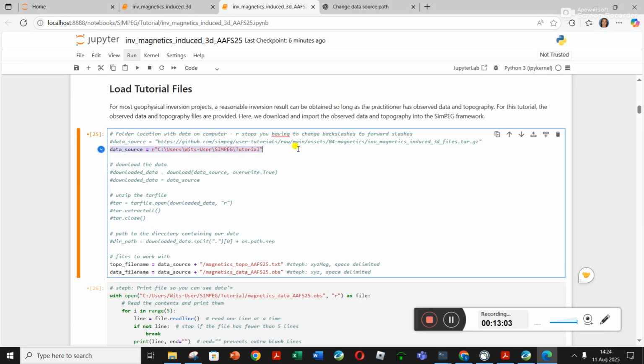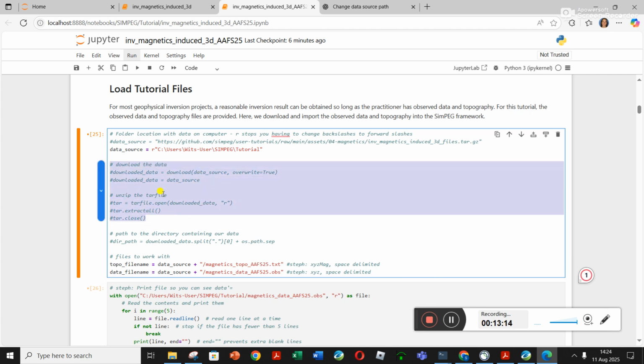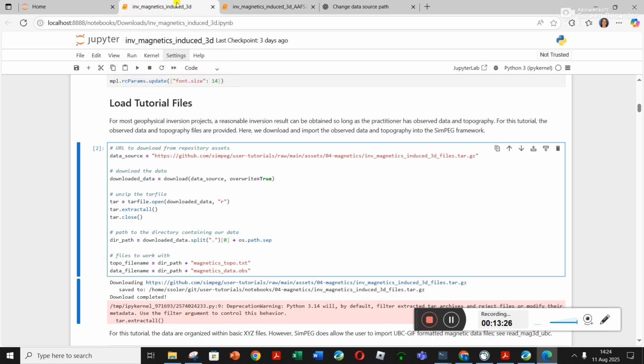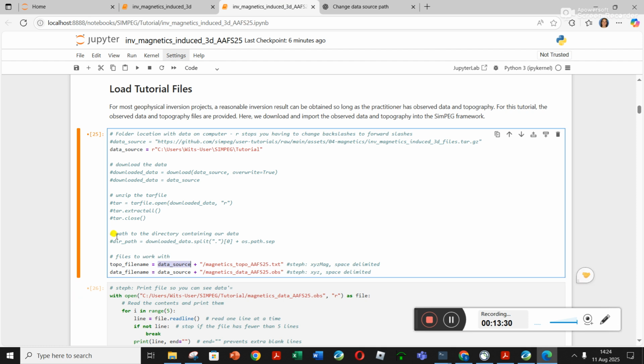Okay, so I've put that in. I then went and blanked out everything else. I was playing with different things here, but I've literally blanked out this next section about downloading data. You must blank out this section about unzipping because we don't need to unzip. And you need to blank out this path to directory. But you do all of that, and then I need you to change this over here to data source. Because I think, let me just look what it is here. It says directory path, but I've just blanked out directory path, so it's not going to know what it's looking for.